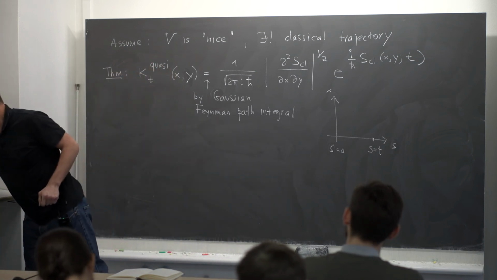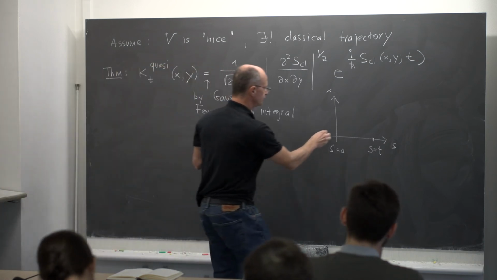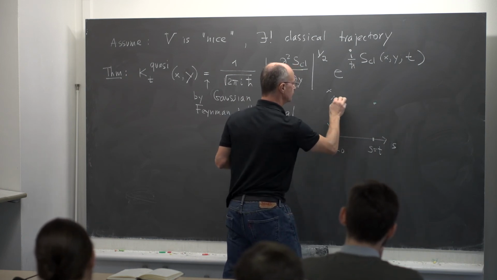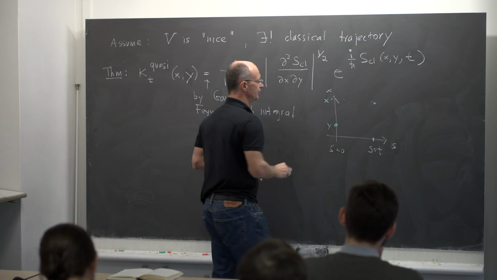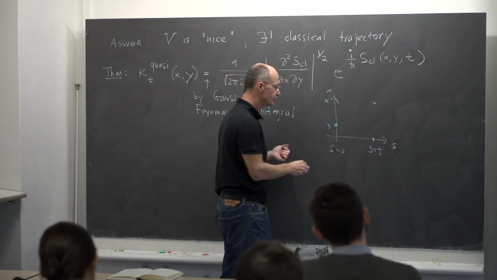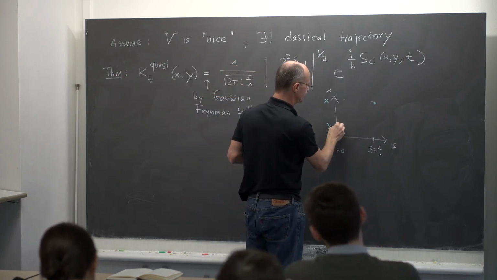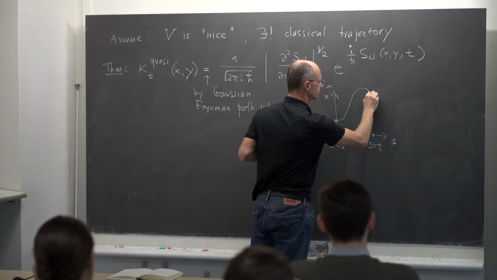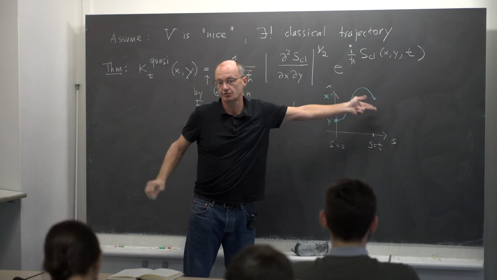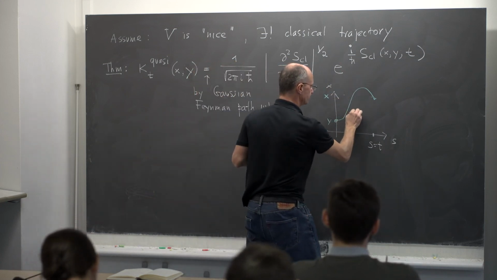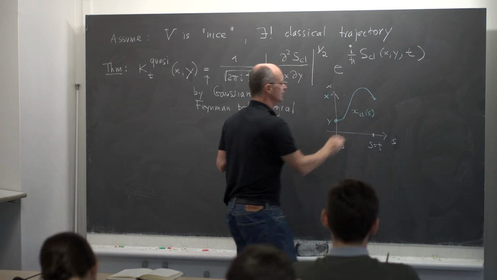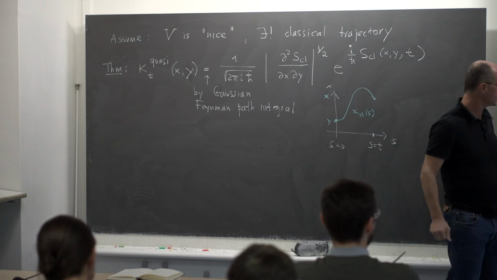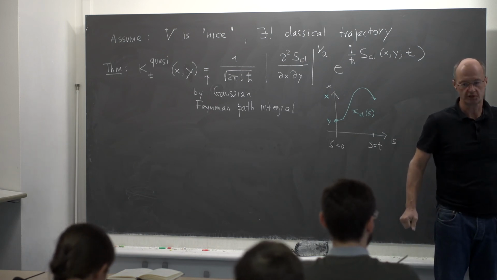Now there is an initial point, the point y, and here there is a final point, the point x. So we assume that there is a unique classical trajectory which goes in time t from x to y. I don't know, something like this, right? So this is x classical of s. Now, similar to this calculation here, we compute S classical on that trajectory.